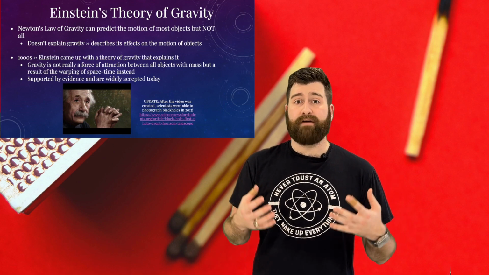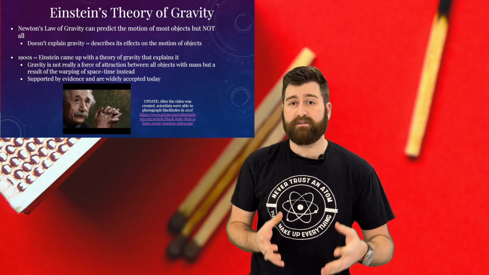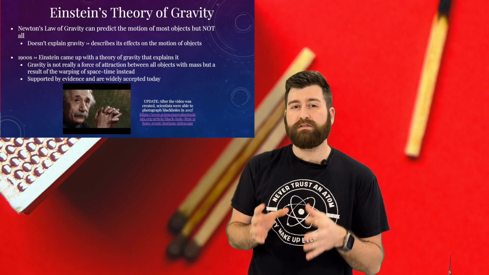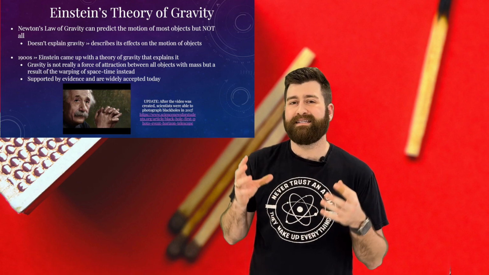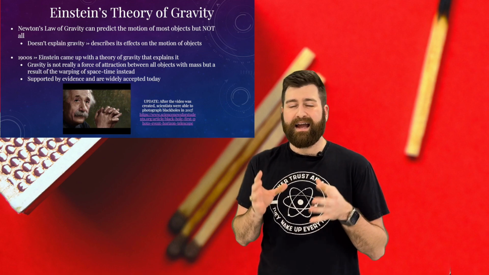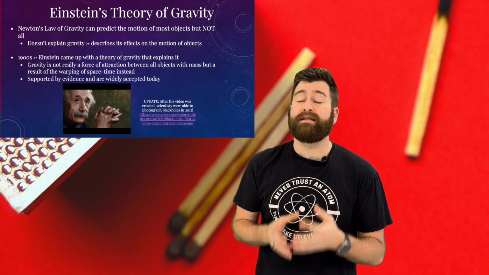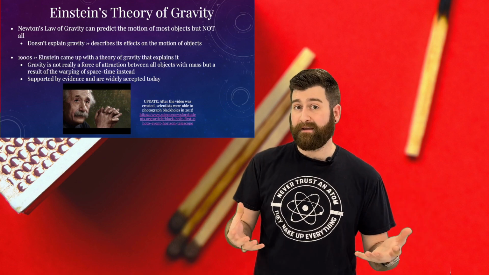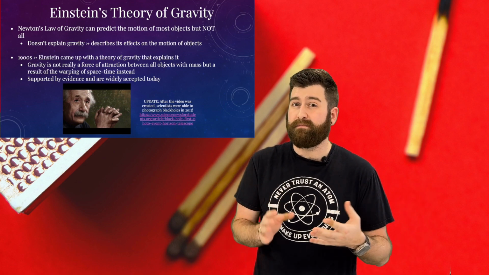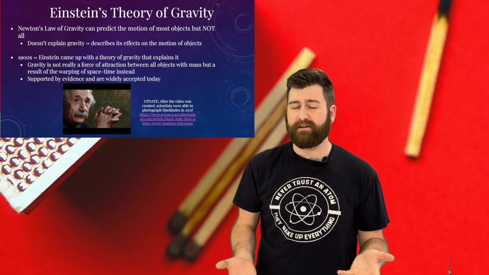Einstein's theory claims that gravity is not really a force of attraction between all objects with mass, but a result of the warping of space-time instead. And Einstein's theory is supported by evidence and is widely accepted today. Now remember, it is just a theory, but so far everything is pointing in that direction.